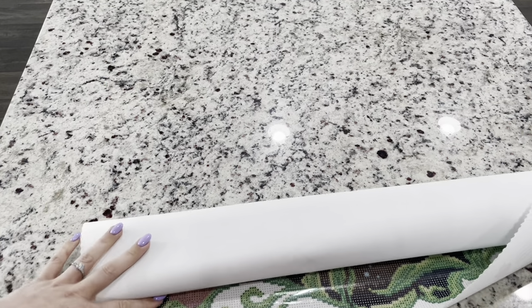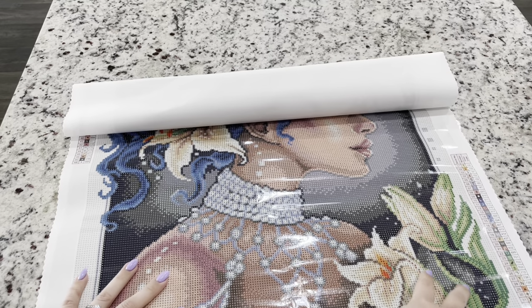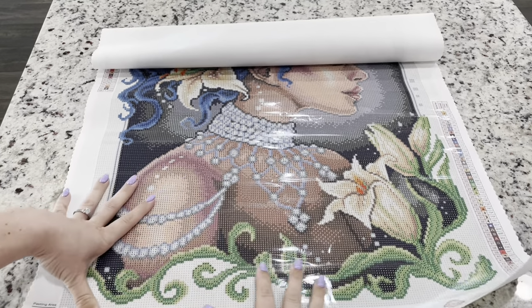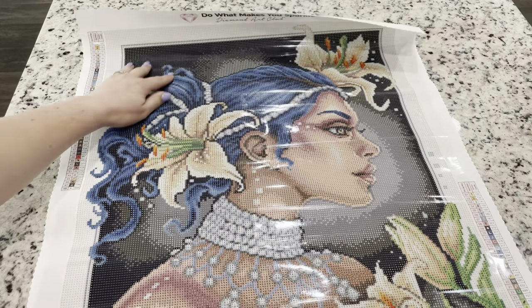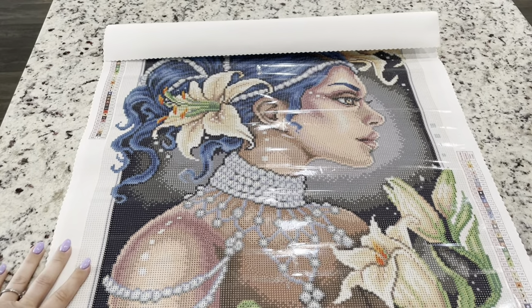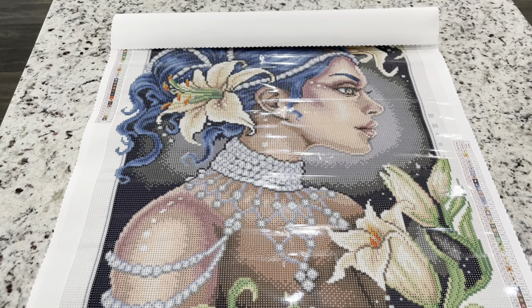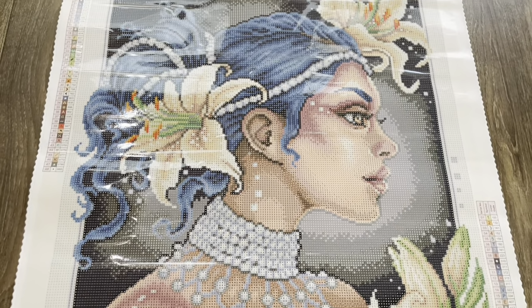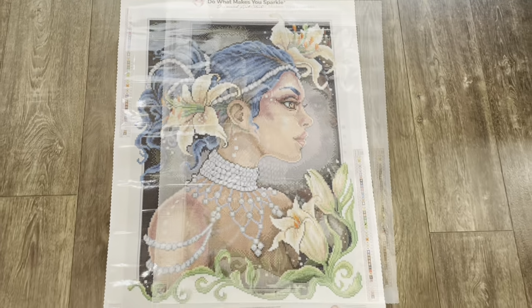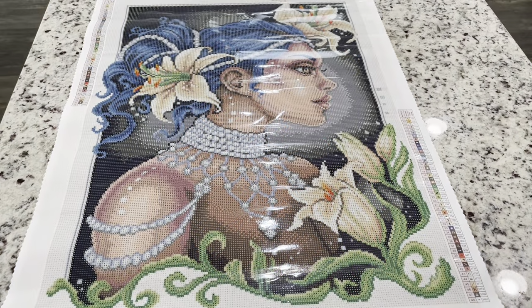Okay, so I cleared away some of the stuff, but you can see right here as we are opening up this kit. Wow. I love that vibrant green. How beautiful is that? Oh my goodness. Okay. Wow, this one is going to be stunning. Let's go ahead and roll this backwards. I'm going to give you a pan of this canvas and we'll come back and look at it a little bit more in depth. Isn't it lovely? I keep saying that.